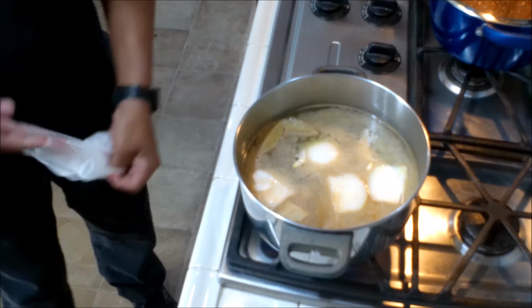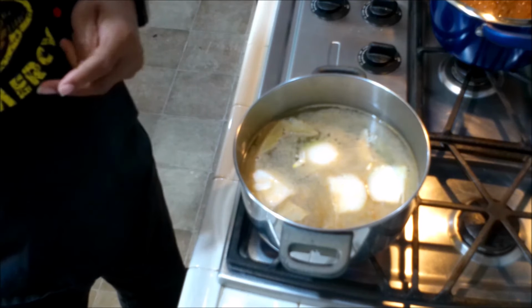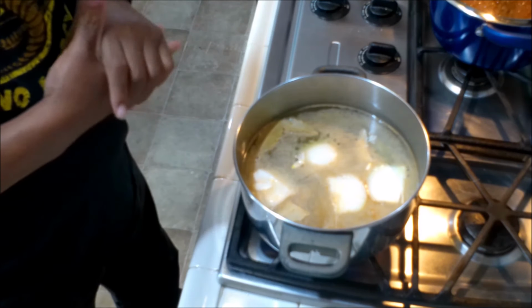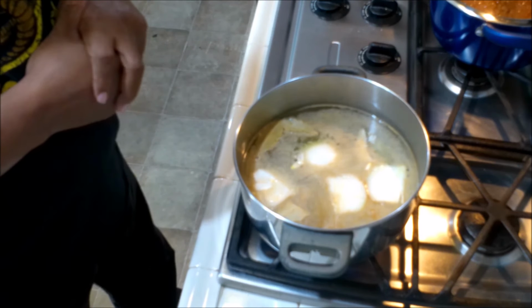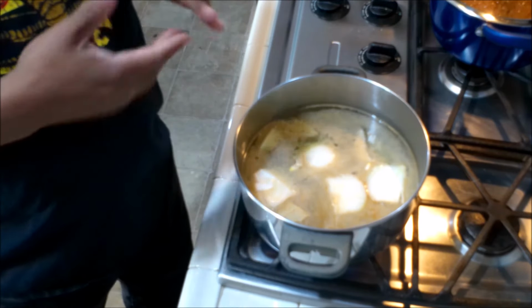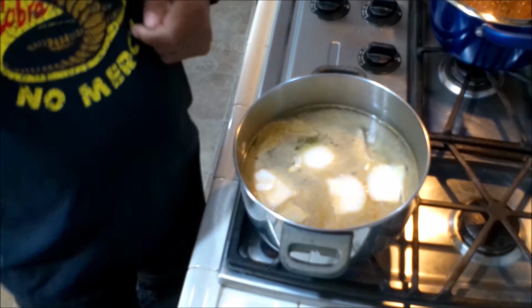Now we're going to let this come to a boil, and then we're going to add the hot dogs and let them simmer. Now, when this comes to a boil, we're going to let this simmer for about 20 minutes, and then we're going to turn it, make sure it's all the way down to low, and add the hot dogs so they can cook. So I'll see you then.